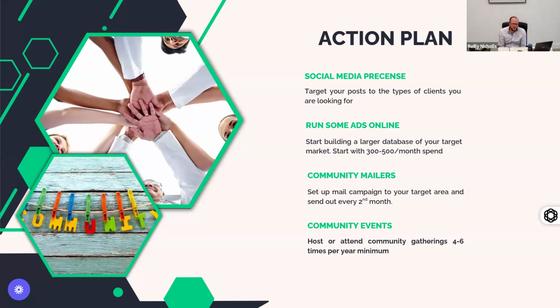Try to find 4 to 6 events you're going to go to every year. That's kind of your minimum. Now, sometimes they don't have to be big events. Like we have the party in the park every month in Heartland. I would just be there, buy food, talk to all my neighbors. Sometimes wear a BRIX hat, whatever. Be out there with the kids. It doesn't have to be an event, but just be present.